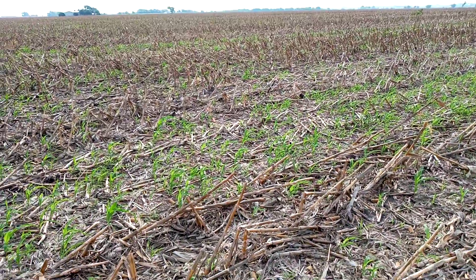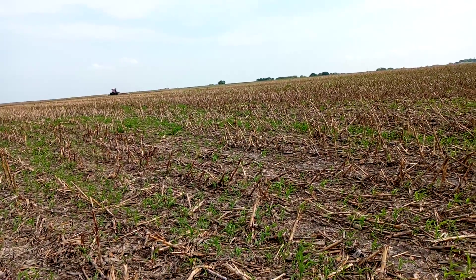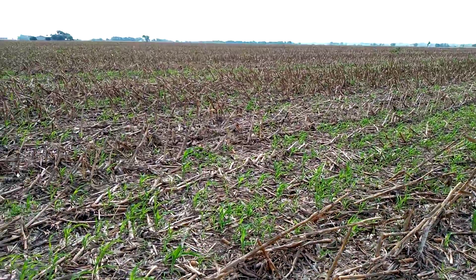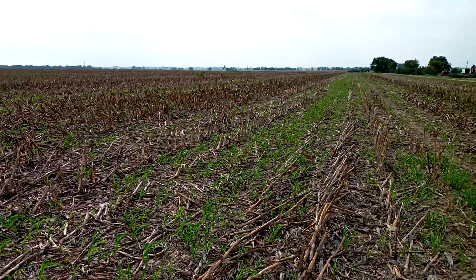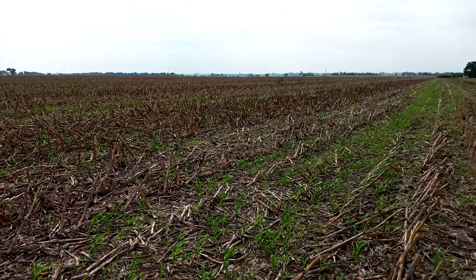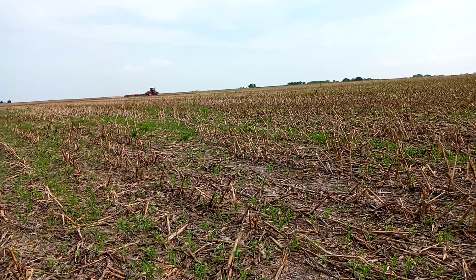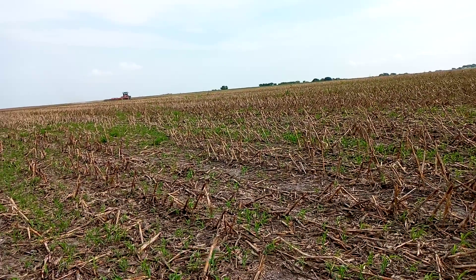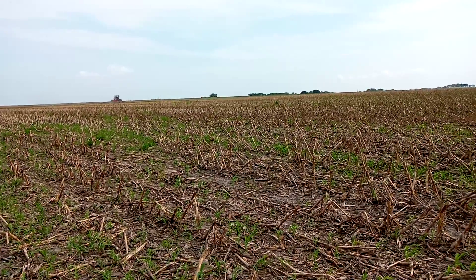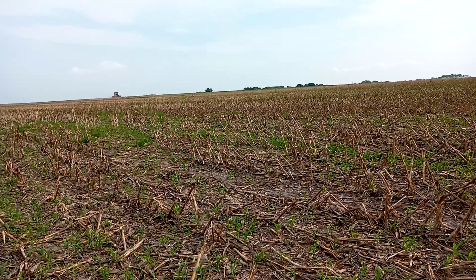First to the corn here in Central Texas. It's a good day because up north of me you have my neighbor in a conventional tilled field. What people do down here conventionally is after harvest in July, generally you'll see a heavy disc go through and now we have a flush of volunteer corn. He's doing his second trip with a heavy disc.